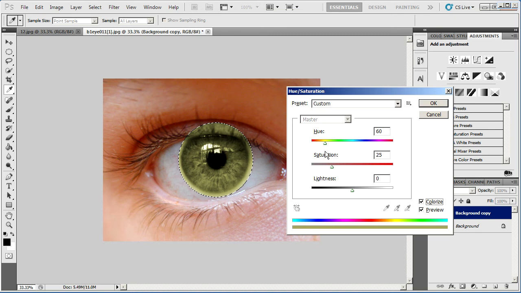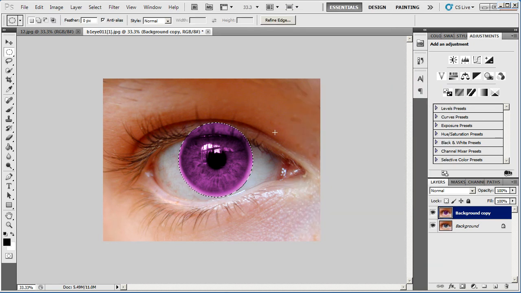This is going to automatically add a color to the eye. You can use the scroller here to move it around and give it a color. I'm going to make mine purple, and saturation is how much of the color you want to put in there. So the more you put, the more unrealistic it looks. So I'm going to set it down somewhere around here, around 38, and click OK. So now you can click out, and this is how your eye looks.